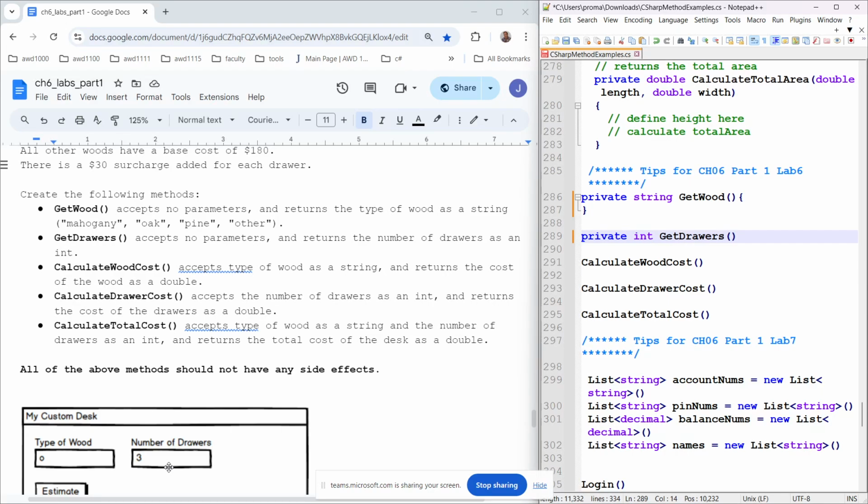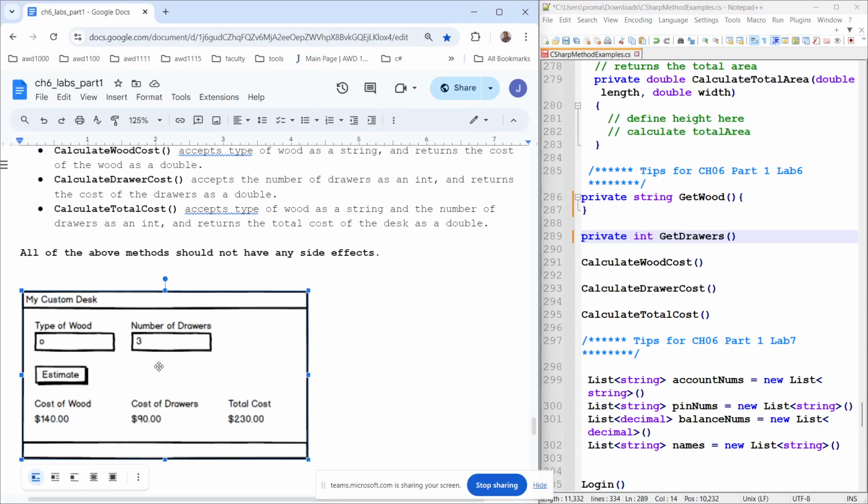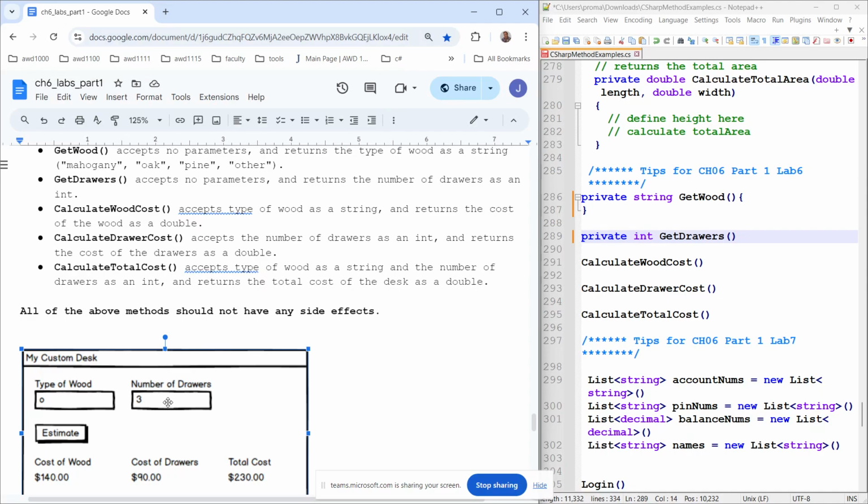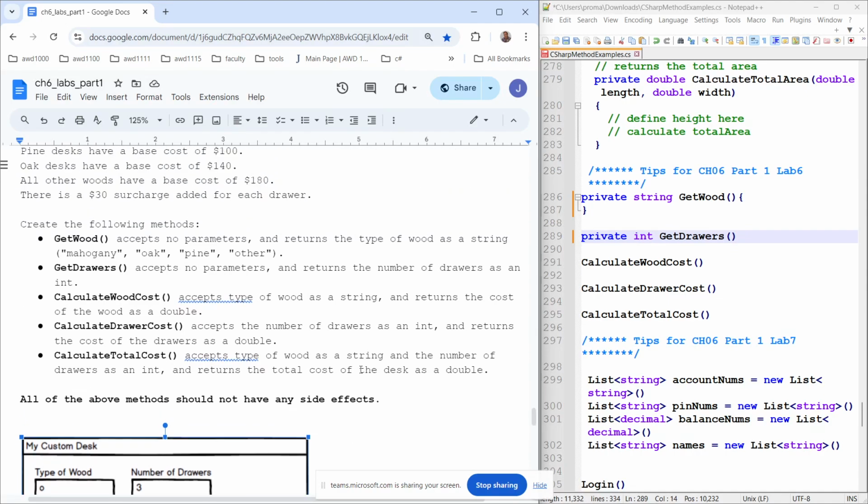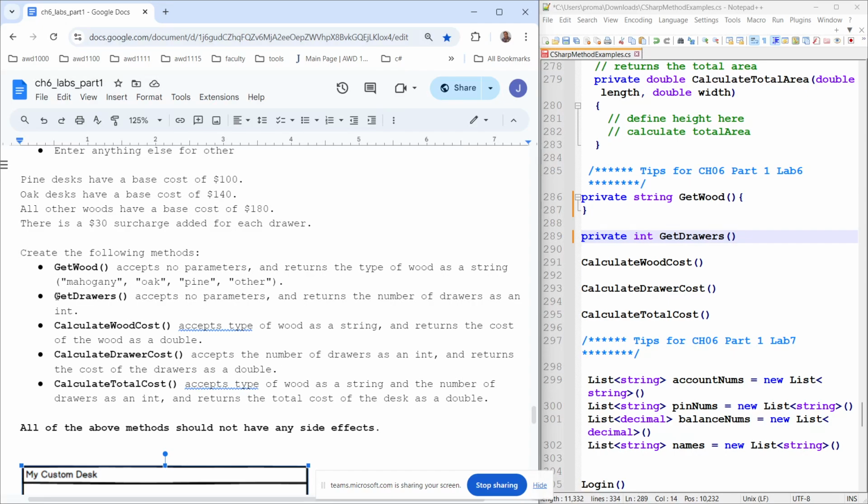Within getDrawers, you're going to get the value out of your text field and just pass it. Your button is going to have a variable number of drawers, and that's what you're going to set this to. So it accepts no parameters and returns a number, yep. You're going to have to make sure, for both getWood and getDrawers within your button, that you have a variable that you're setting based on calling these methods, right?